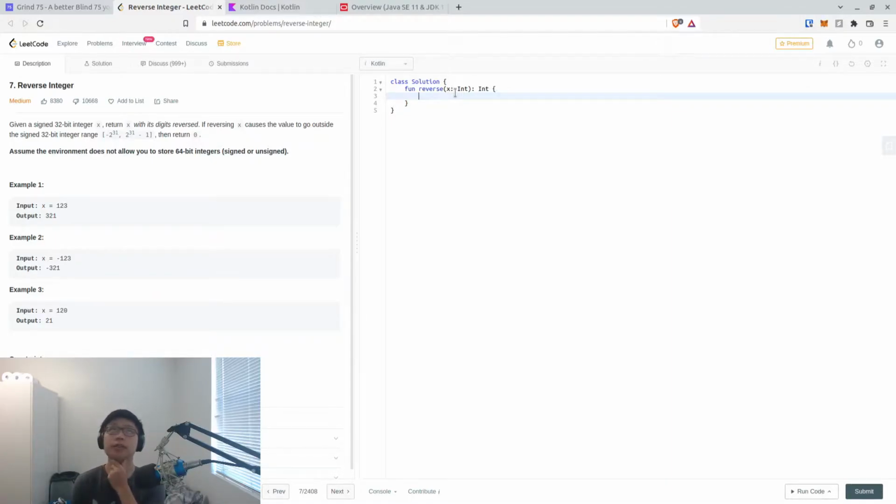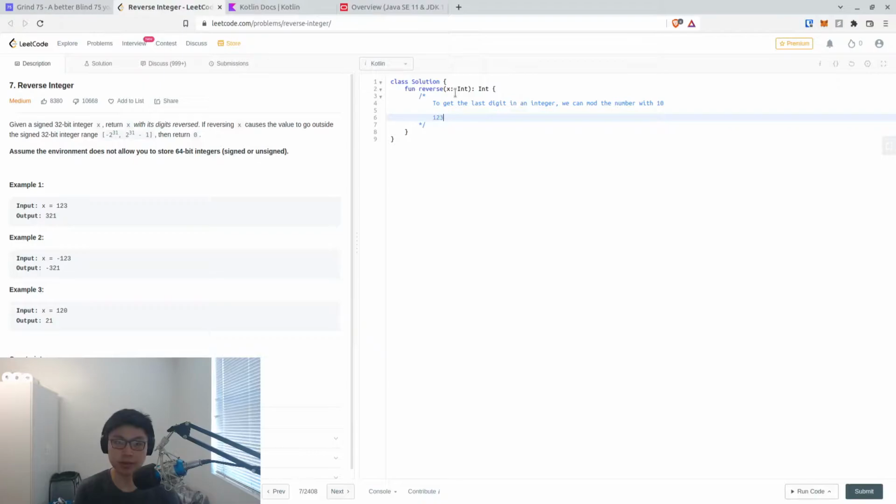One way that we could do this, let's see. So one thing that I'm thinking is that to get the last digit in an integer, we can mod the number with 10.